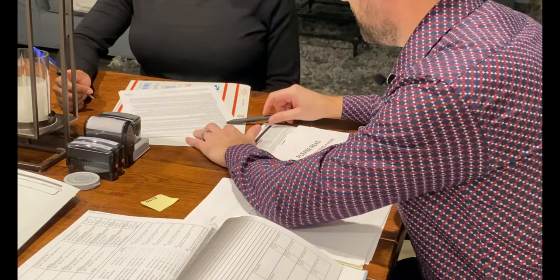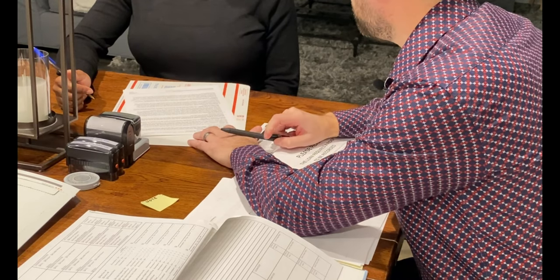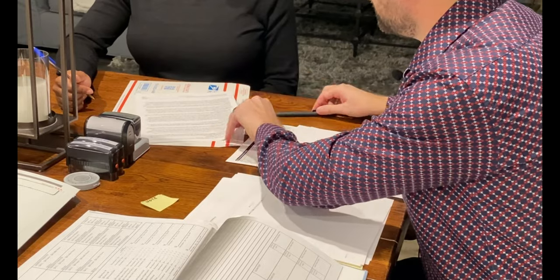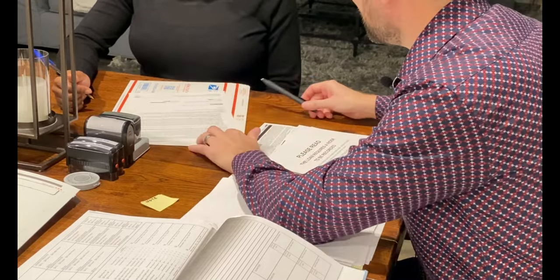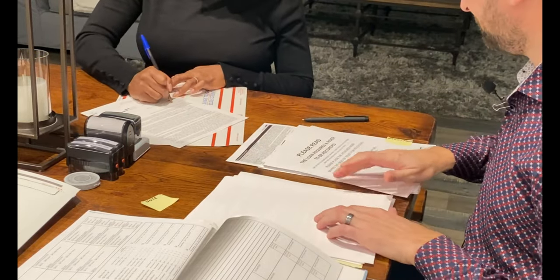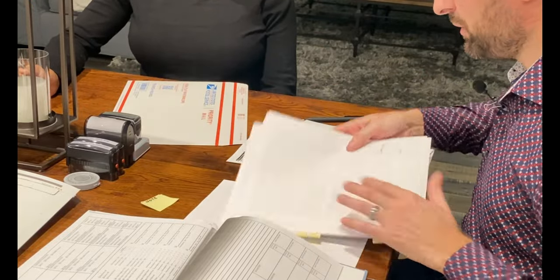All right, then if you pay after the 15th of the month, there's a 4% late fee, pretty standard. And basically everything else says that they want you to pay them back, of course. And we're gonna need a signature here. So now let's look at the first payment letter.